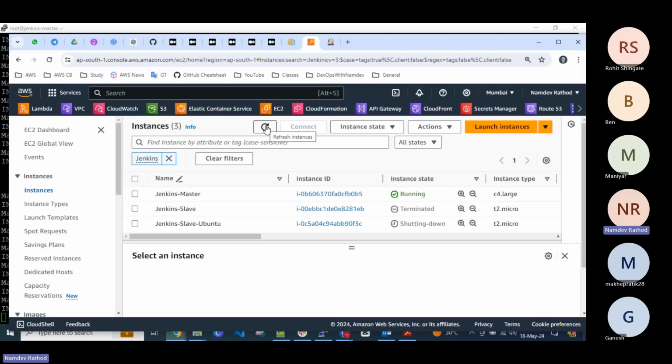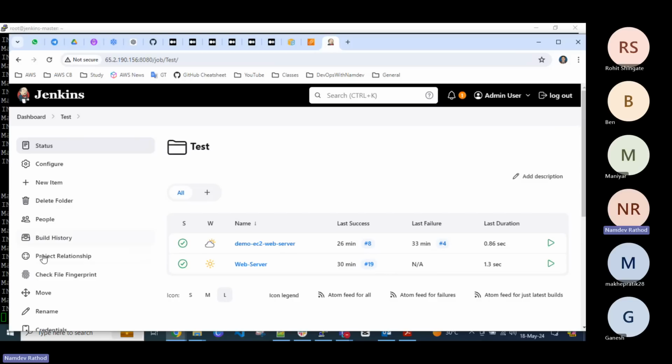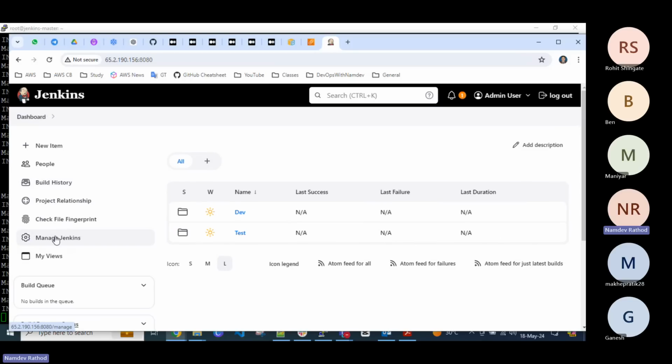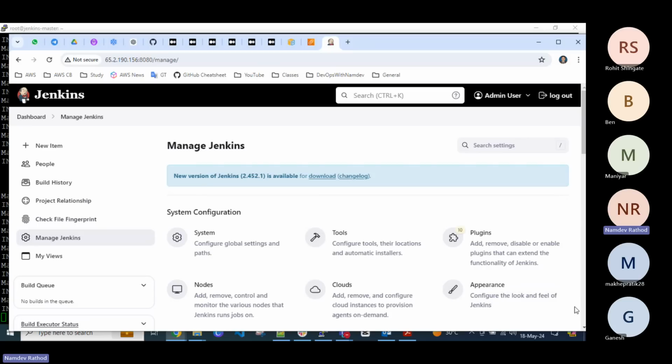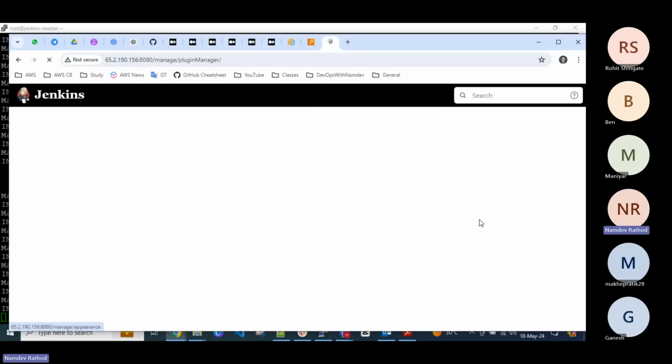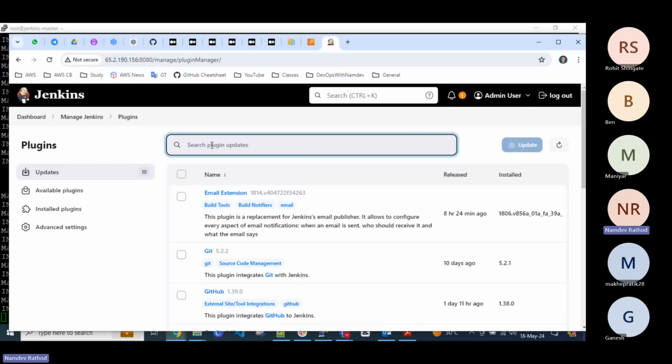See, Jenkins is also very vast. You can do lots of deployments there, like any Lambda function, any Elastic Beanstalk deployment, or other deployments like ECS containers or Fargate. There are multiple plugins available in Jenkins. If you go to the Manage Jenkins option, for practice you can explore more options. If you go to plugins, you can search for any plugin you want, let's say Beanstalk.